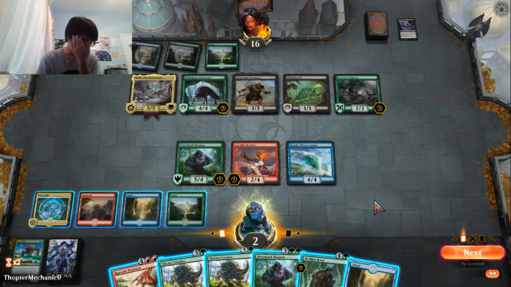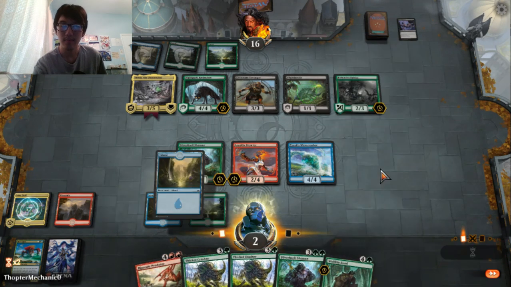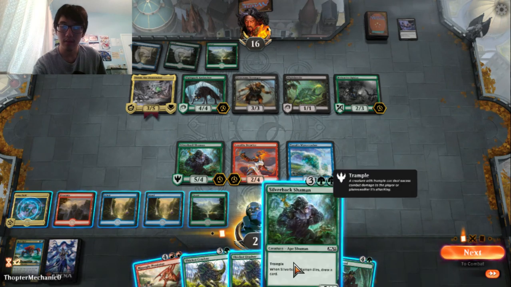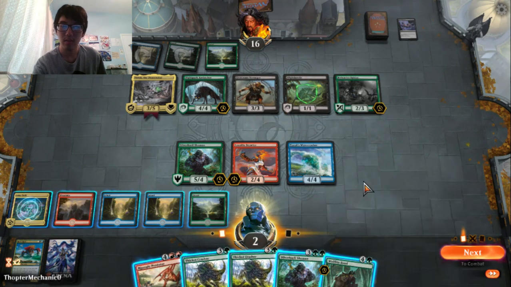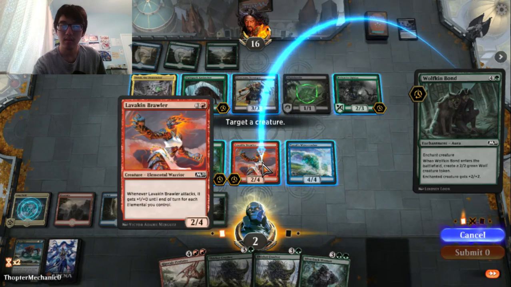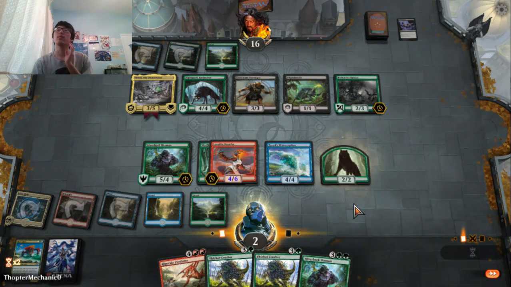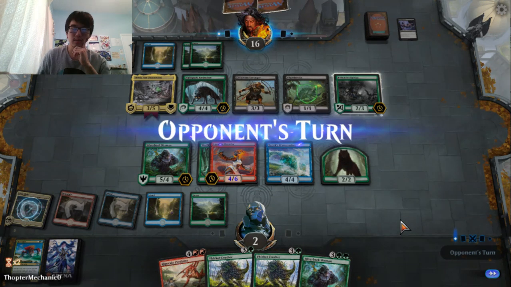Oh my god, so disgusting. So for example, this creature, when it enters, deals damage to target creature equal to the number of creatures you control. None of these things have trample. I think Wolfkin Bonding on the Brawler is the best thing to do, because the Brawler will be a super powerful leader, and I kind of want the Shaman to die to draw cards.